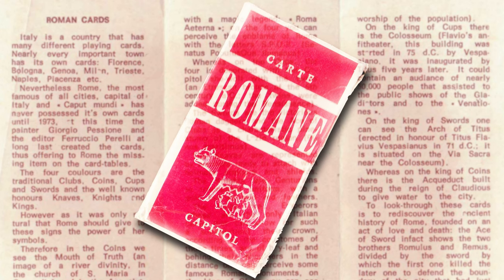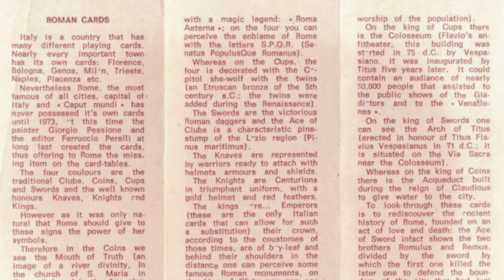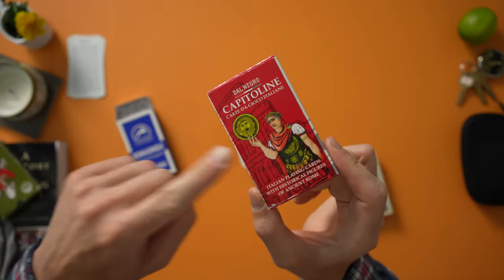Rome has their own, right? Surprisingly, no — Rome does not have their own regional deck. Well, sort of. Romans played with other regions' decks until the early 1970s, so like hundreds of years. But in 1972 they made their own deck. It was not popular at all, and soon it was discontinued. These days, most Romans use the Piacentine deck. However, just this past summer, I found these in a Roman bookshop, and I'll open this deck just for you in a future video.